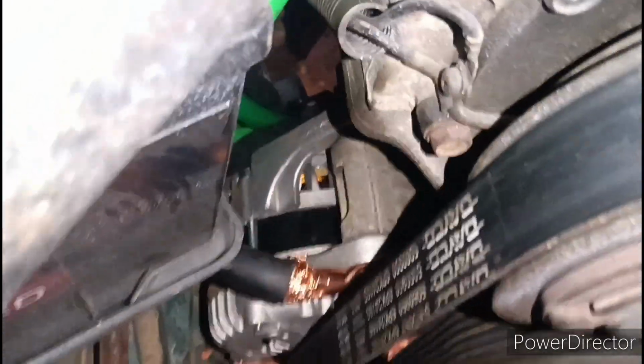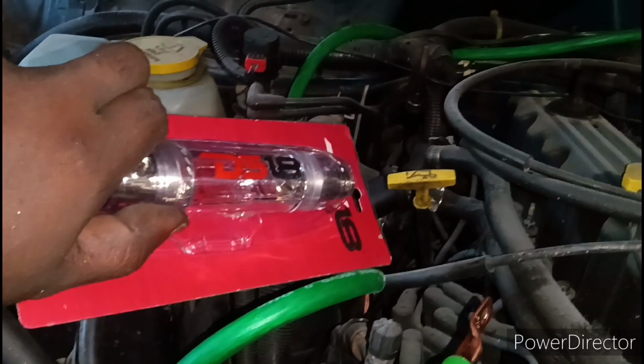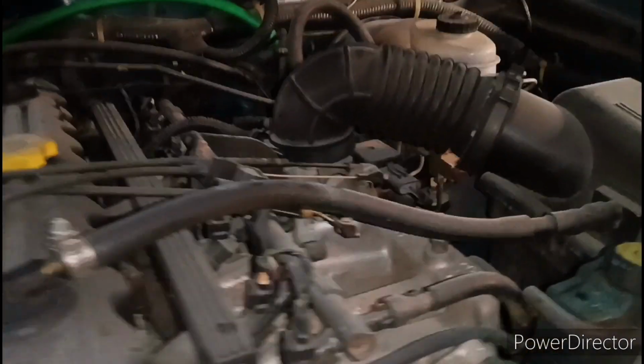Everything's lined up perfect. You can't see, it's kind of dark in there. Oh, there you go. So as you can see, it's lined up perfect. It ain't doing no kind of little squeals or nothing crazy. So I say that's a win. Tomorrow, I'll run that wire to the fuse box and make sure it's charging. This wire is running to the alternator for the charging wire in the back. I got to cut it and put this fuse in, of course, which is right there, which I'll do tomorrow.